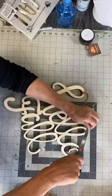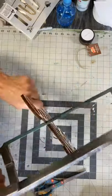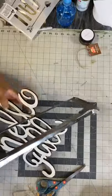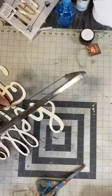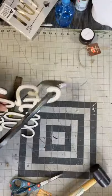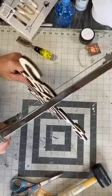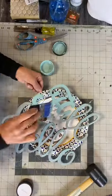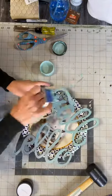I found this Hello Fall at Hobby Lobby. And this was not the easiest thing I ever did, but it was kind of funny. I took a hacksaw and I cut the Hello Fall, separated the two words. It did take me a little bit, but I did accomplish it. And then I painted the Hello Fall in the Higgins Lake.